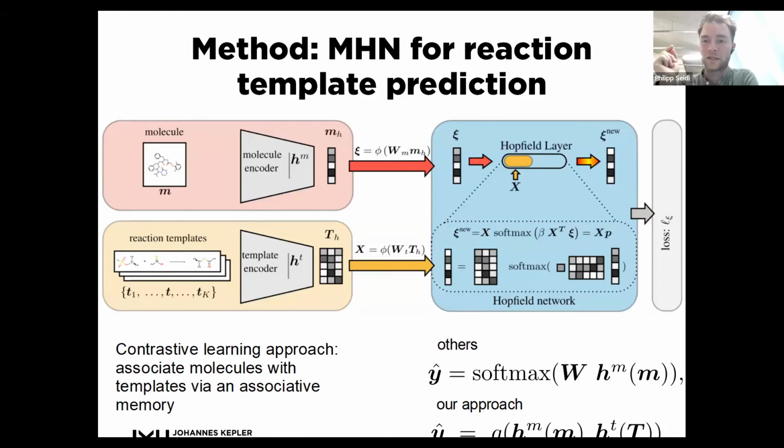And then it might actually impair it. But because this association space is not just two-dimensional, in our case it's 512 or 1024, you might find a dimension in which you can put this molecule such that it improves both. So it's within a space where the molecule gets mapped such that it corresponds to both of the templates, if you have both of them in your training data set. If not, you can't learn this relationship. Okay, cool, thank you.